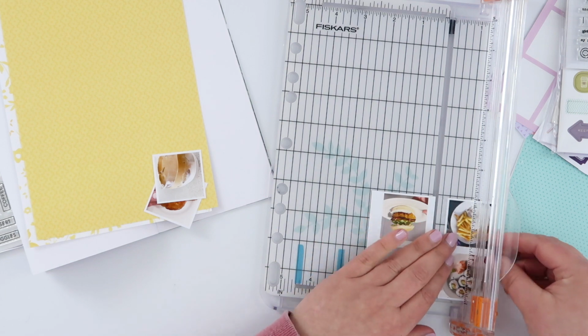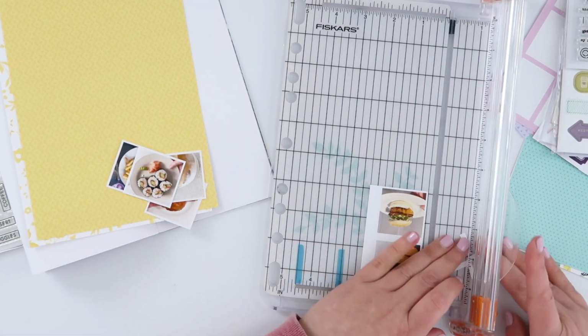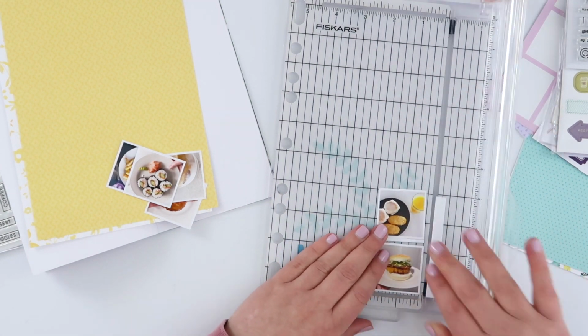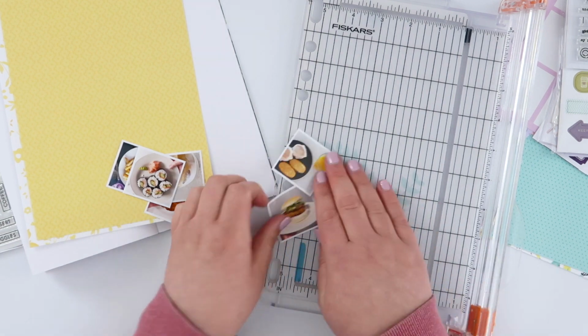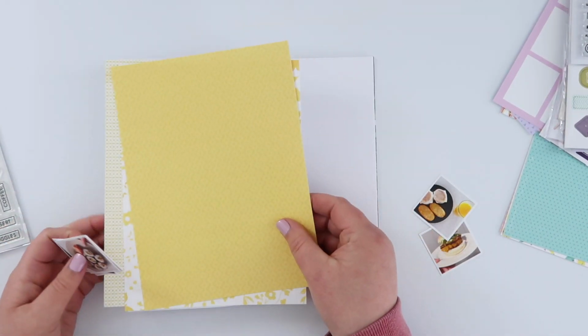So I'm trimming them out. There's no specific size for these. This was just what the app and my printer managed to give me, and I'm totally okay with that. I will make it work. I'm not worried about specific sizes. I will say they're less than about 1.5 inches square.